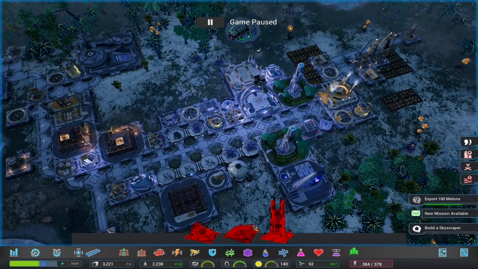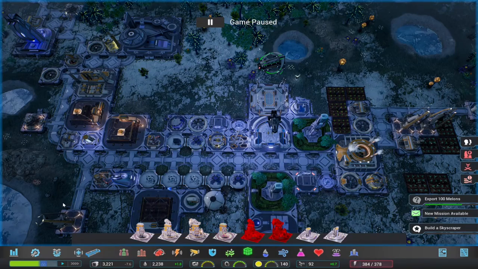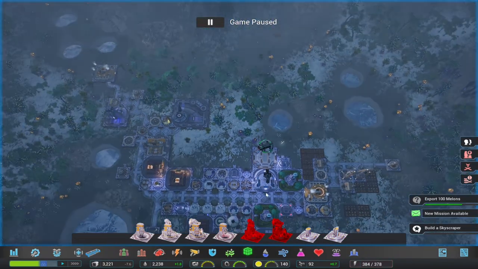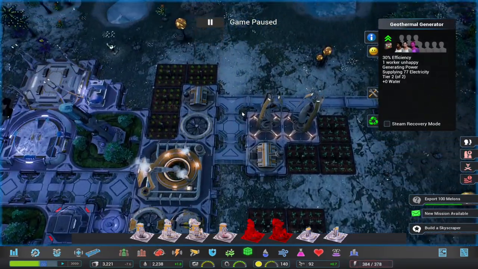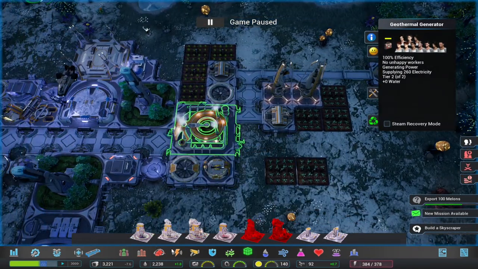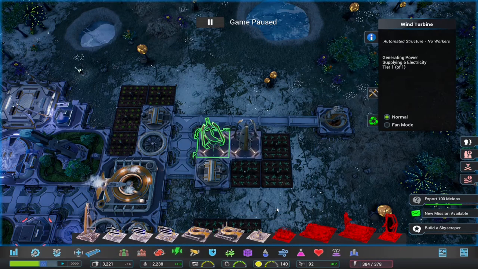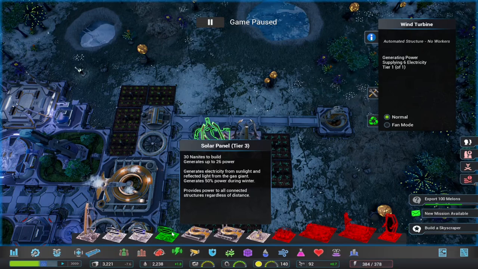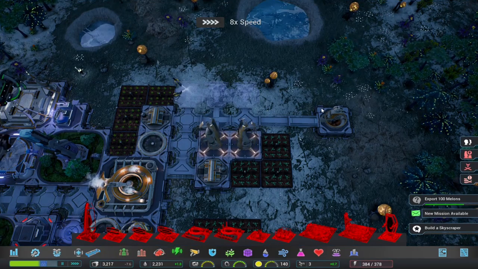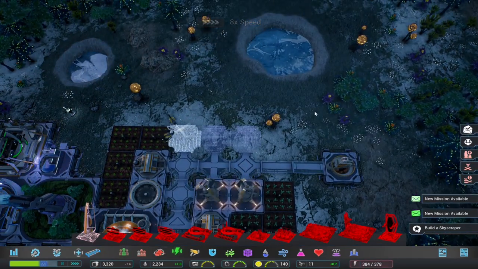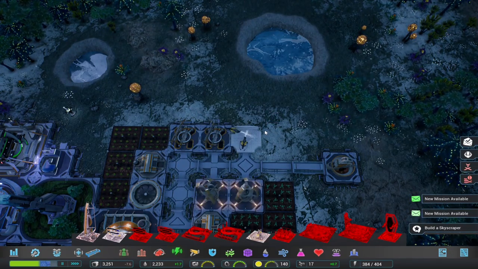How much iron do I produce? Oh, I should probably produce some nanite structures, so, yeah. And that requires power, which I do not have. Let's actually build solar panels of tier 3. Alright, so that's 3 more solar panels of tier 3. And that should sort out the power difficulties that we're having. And it did.